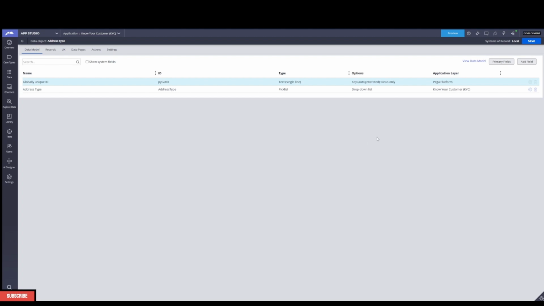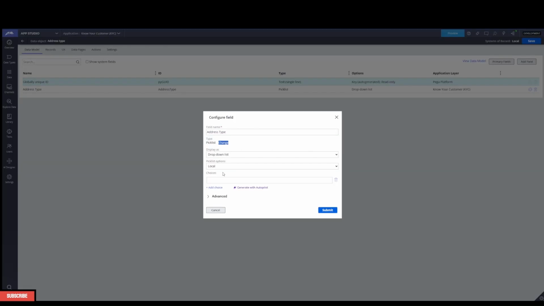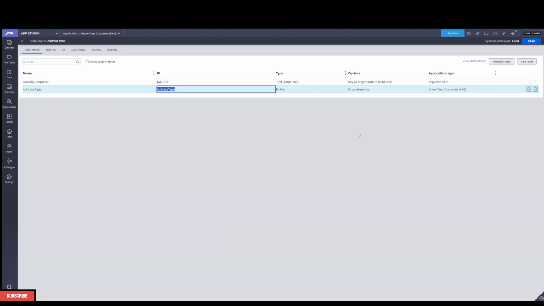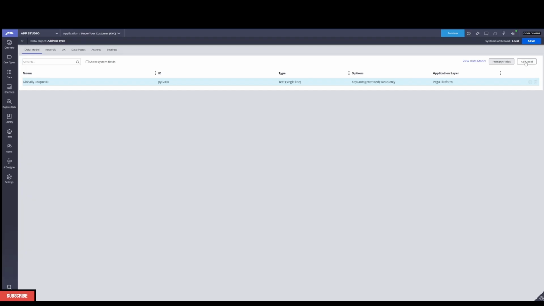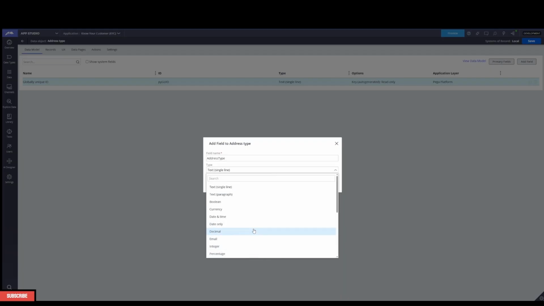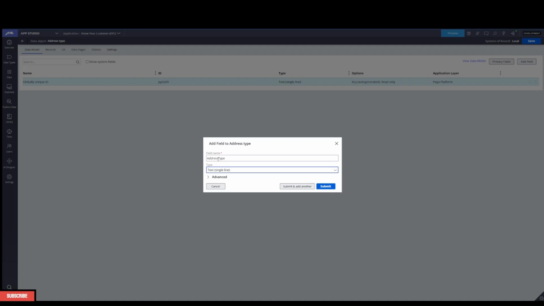No, I don't know why it takes it as a pick list. I don't want it as a pick list. I can change it. Let me just create it again. Text single line.